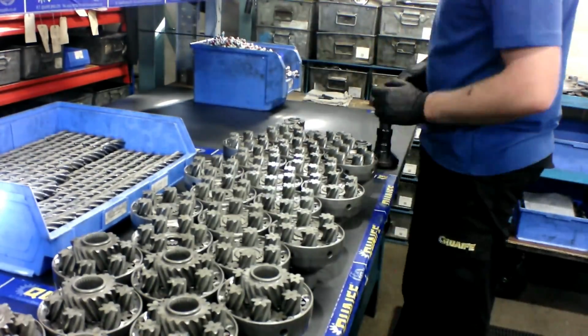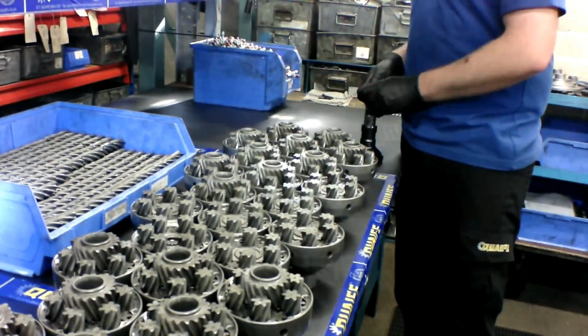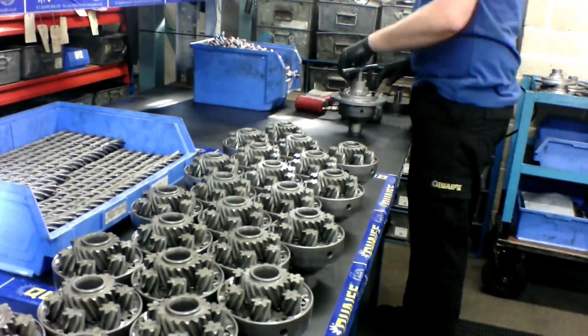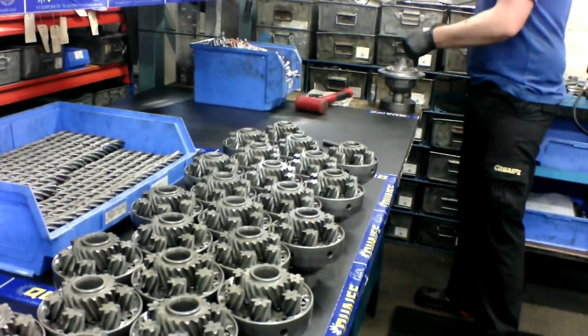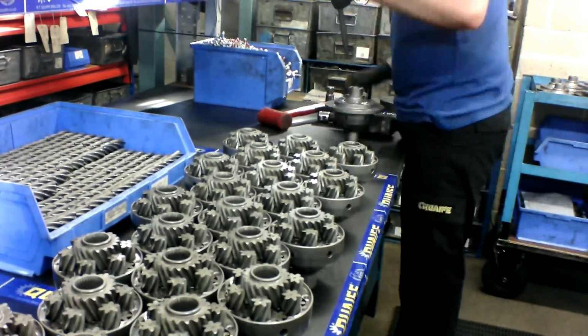Now we're going to do a time-lapse construction of the actual Fiesta ST diff. So we've had a look at all the parts being constructed, being milled and being rounded off and deburred, and now we're going to have a look at one being put together. So we've just seen the guys constructing it, and they've now cleaned and polished it off, and we're about to watch the measurement checks to make sure all the flush surfaces are in tolerance.